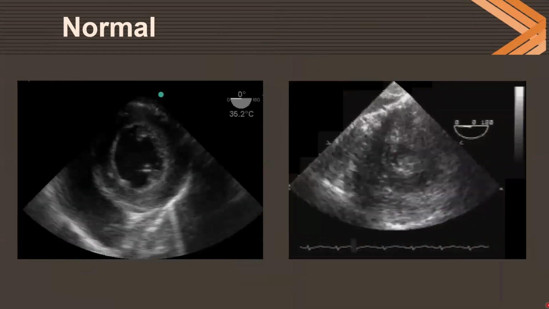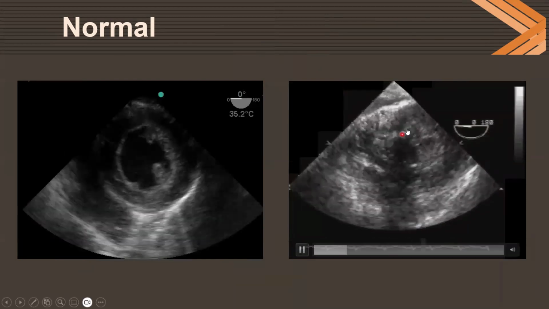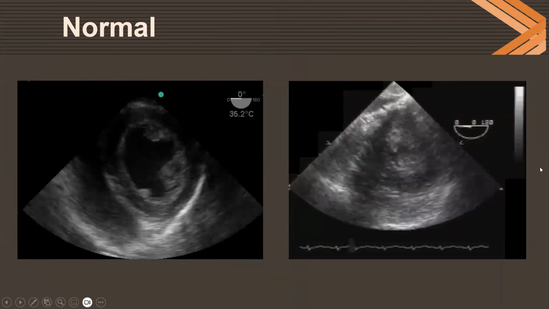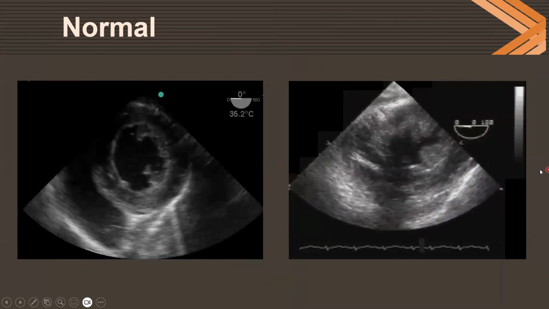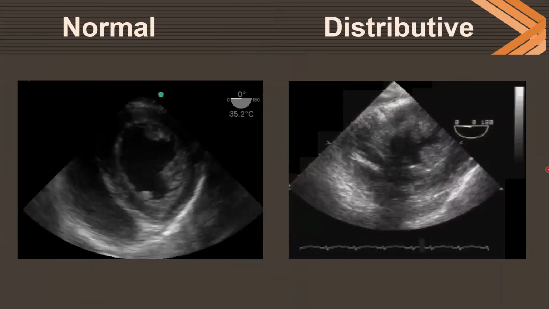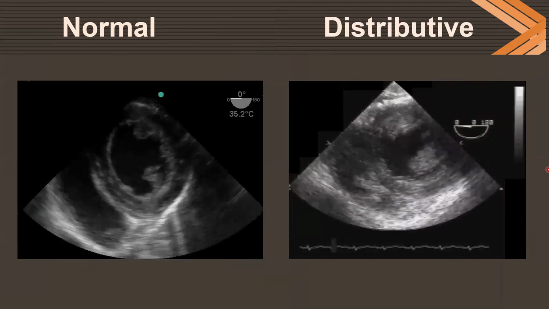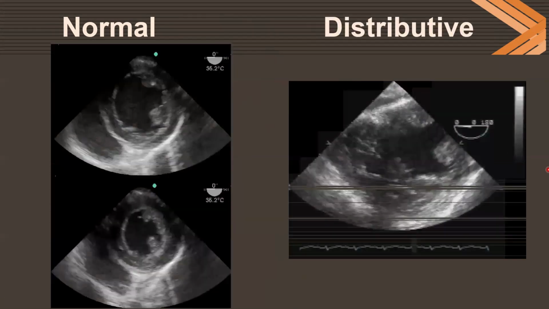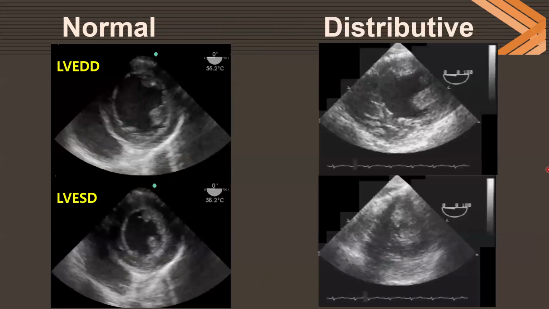Now, in this ventricle you will find also there is almost kissing of the papillary muscles and near total obliteration of the left ventricular cavity. However, there is some volume at the end diastole. So if we freeze the image at end diastole, you'll find here there is some blood inside the heart that is not very empty during end diastole, but during end systole, it is very empty.